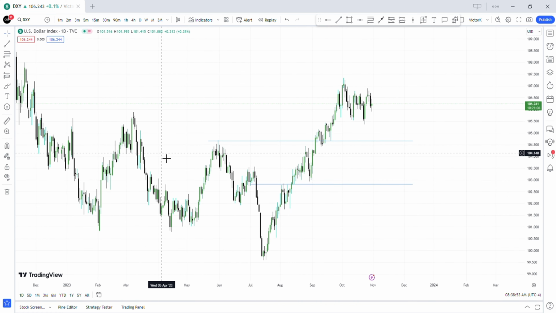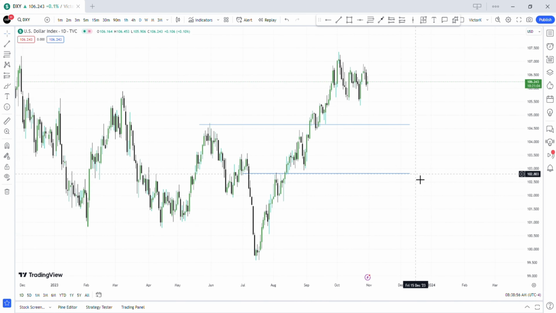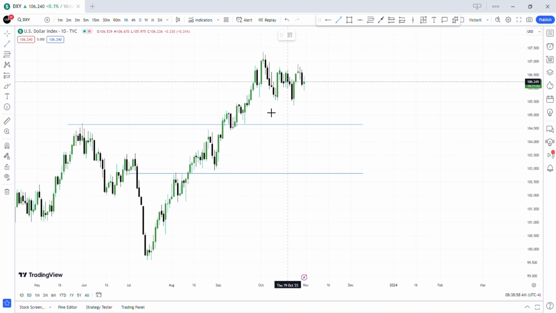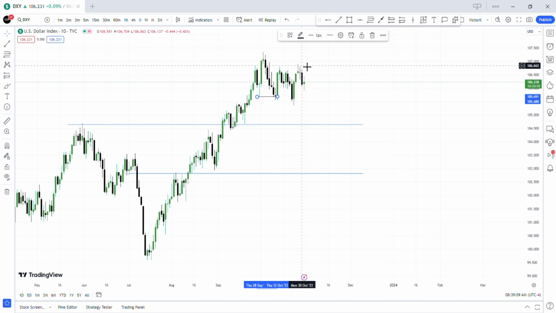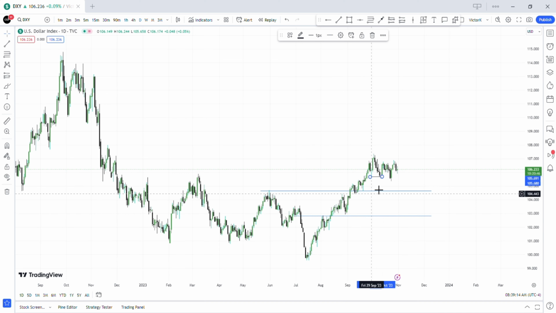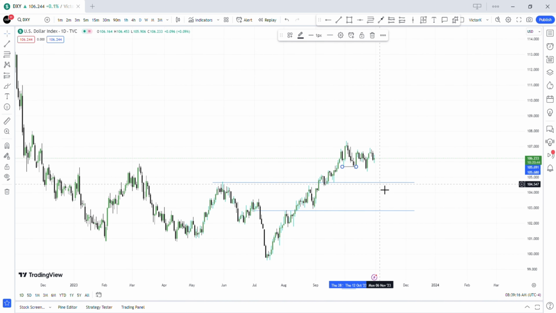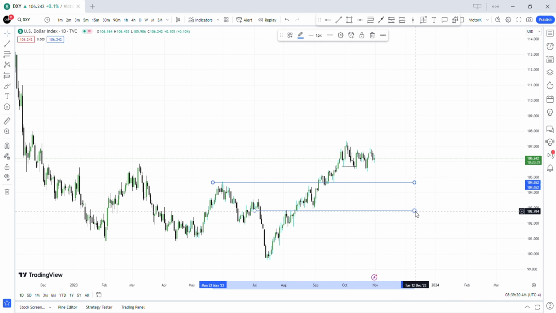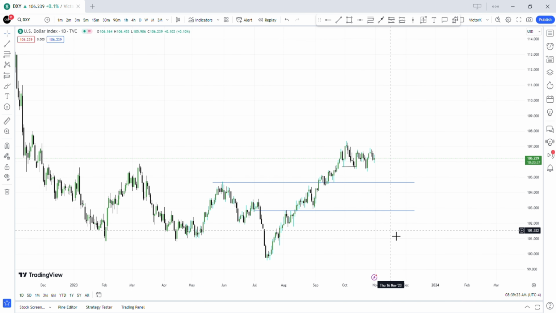This is the DXY, the dollar index, and last week I showed you this, saying it was a breaking market structure. At the point when price was here, it was a little bit confusing and it could either go up or come down. Right now, it seems like the market direction has chosen to come lower. So this is my target that I've outlined since last week. This target here, and next will be this target. Those are the two targets for the dollar index.